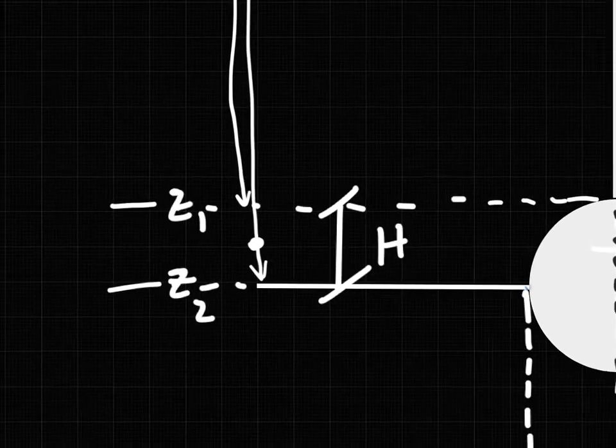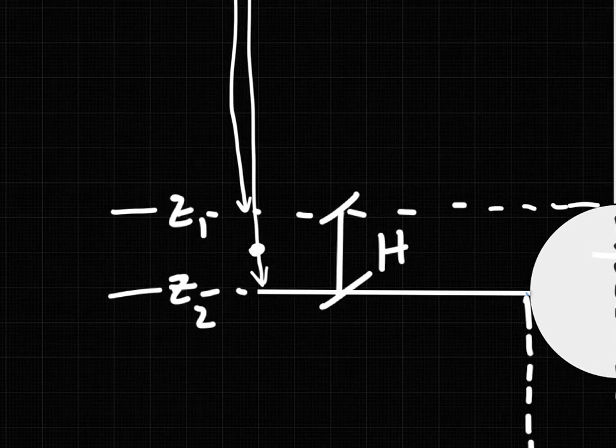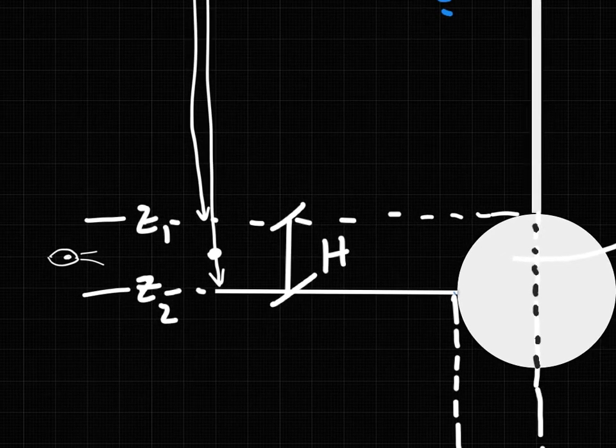Now what I want you to do is this. Imagine that you're swimming here, and you look at the projected area of this shape. So imagine you have no depth perception. What can you see of that shape right there? It's going to look like a rectangle, isn't it? You have no depth perception, so it's going to look like a rectangle. And Z1 minus Z2, this average point right here of that rectangle, is the centroid of this projected rectangle.